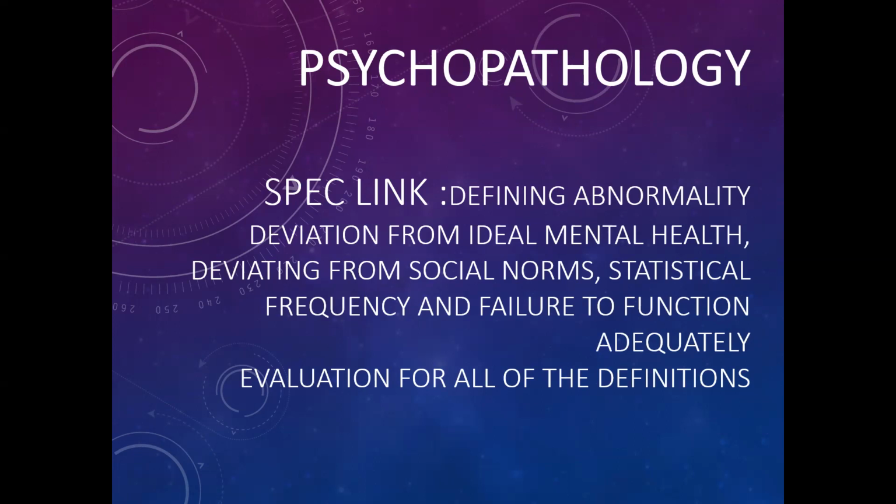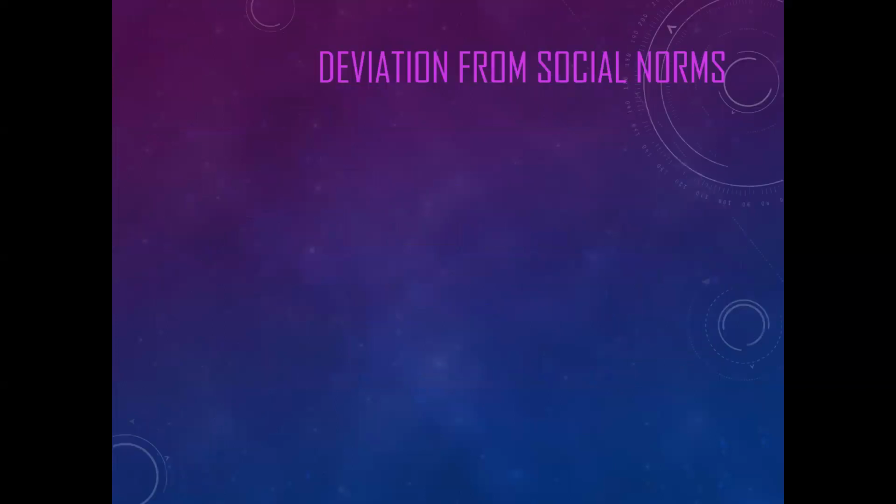Now, each of these definitions, in a way, is a way for us to measure a person's behavior to see whether we can diagnose. That's the way I like to look at the definitions. And also, before we get started, it's very difficult just to use one of those as our measuring stick. Psychologists have realized this over the years. You cannot just have one simple explanation of what abnormality means. And this is why we look at it from different definitions, so therefore we can measure it differently. But let's get started. Let's start with deviation from social norms.